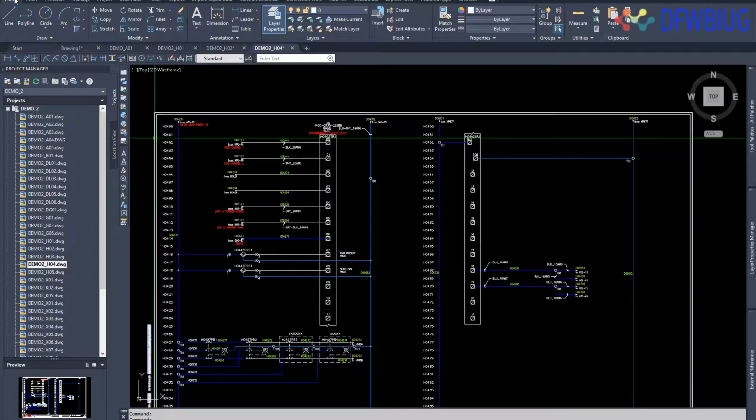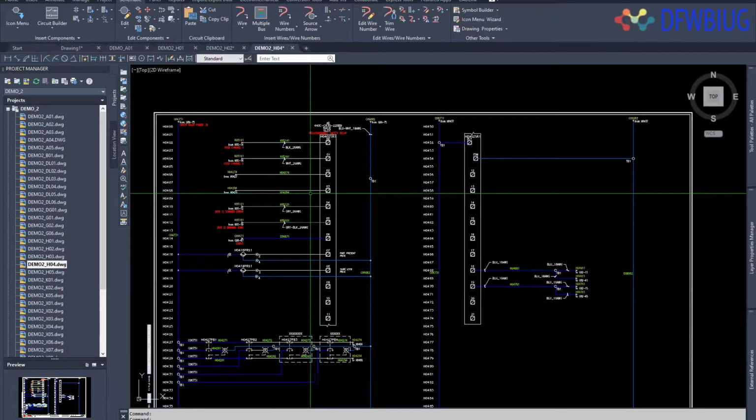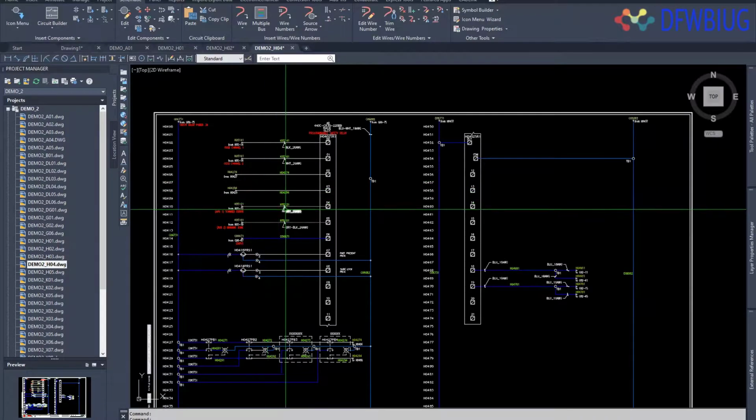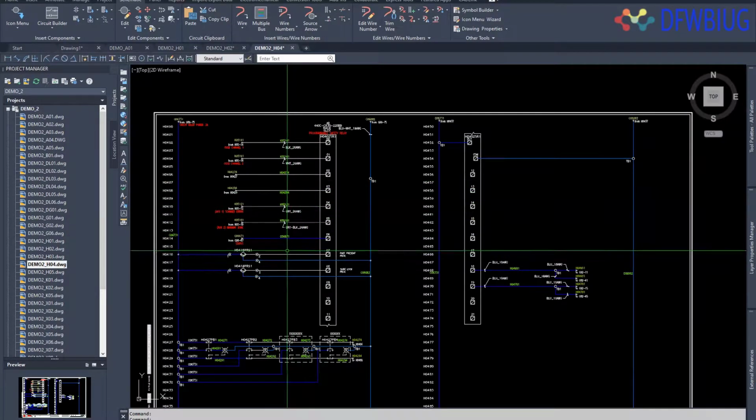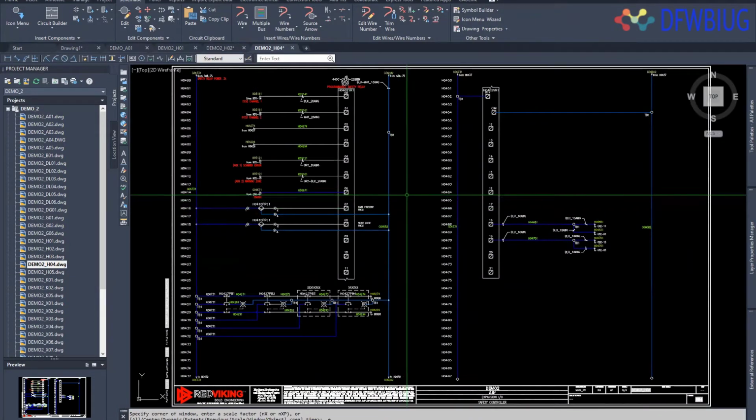You will not see me work from the home tab if I can help it. The issue becomes that something erased, quote unquote, as in the home tab, will not be removed from the database. So the first rule of thumb is never go to your home tab. Always work from schematic.